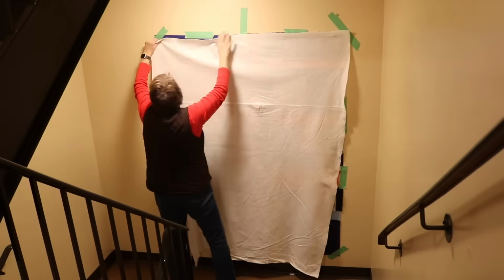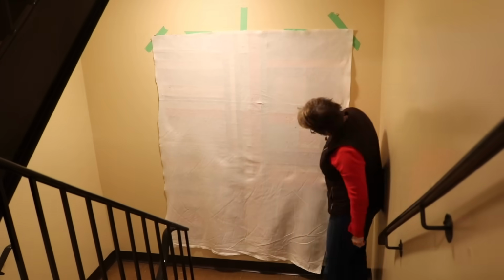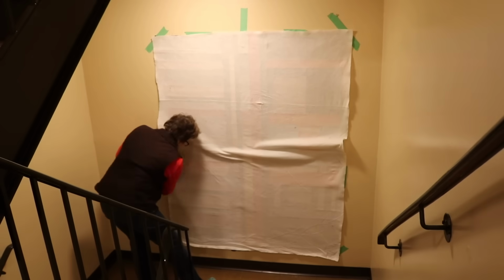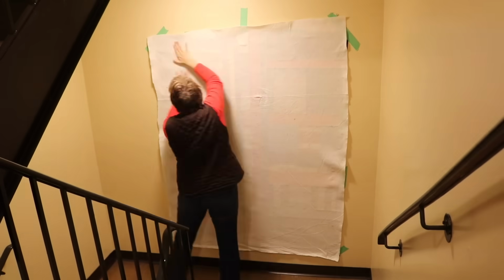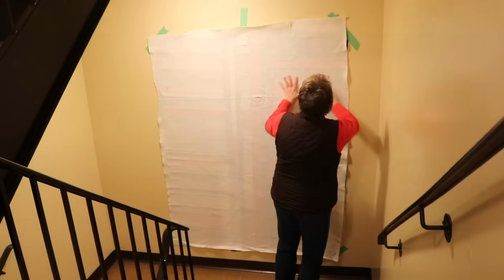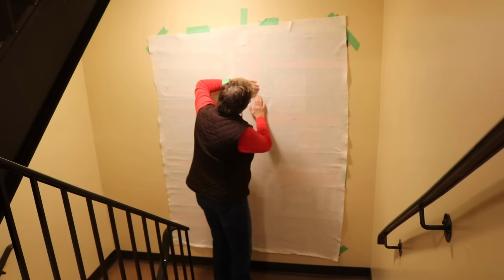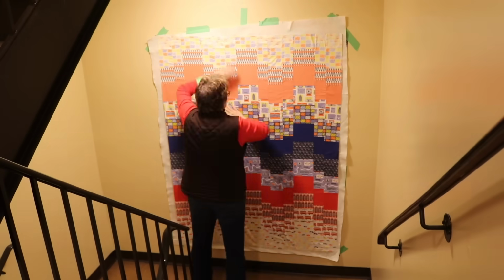So it's cold outside and too cold to go outside and spray baste my quilt. So I've taped the quilt back to a wall in my condo's fire escape. I use basting spray and smooth as I go. It's really the same motion as applying wallpaper or a screen protector. You smooth out the creases, and sometimes when they're too big, you have to lift it up and spread it out again. I repeat with the quilt top on top of the batting.